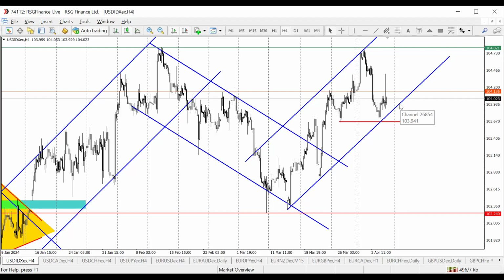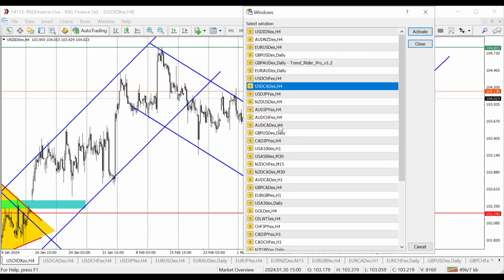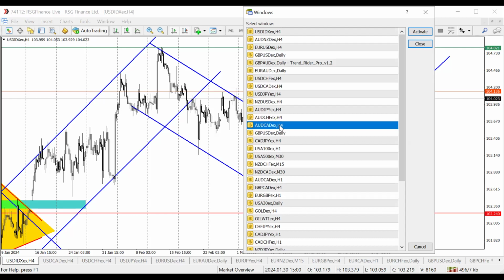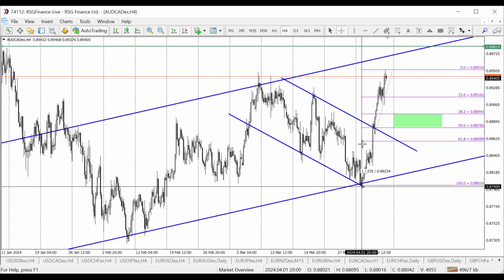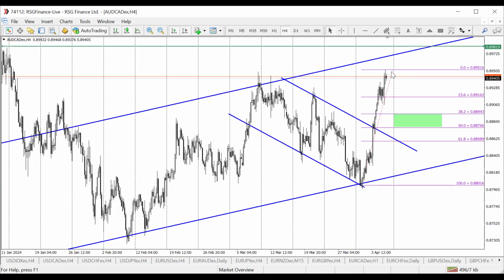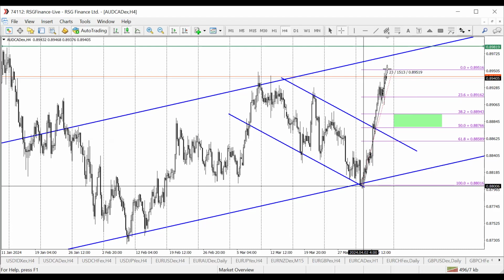So let's start off with Australian pairs, starting with AUD Canadian dollar. On AUD CAD, we're looking to go long on this, but into the week, we already saw a massive rally. Markets rallied from here all the way here. That's about 152 pips. So I would naturally expect that we should get some 50% retracement over about 70 pips. If this is 151, then about 75 pips is fine.